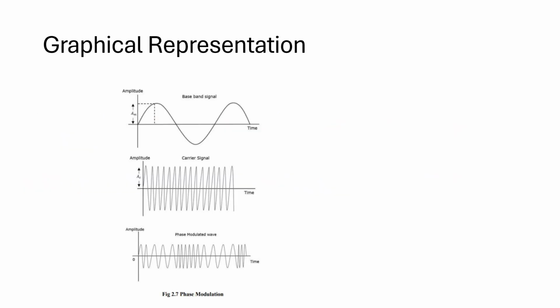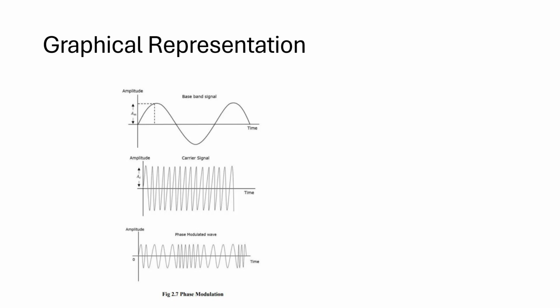So the graphical representation of the phase modulated waveform. First of all, the first signal is the message signal. It's a continuous time signal. The signal is low frequency, and it is continuous for the given time duration t. Am is the amplitude of the message signal. Here we have considered a sinusoidal waveform.